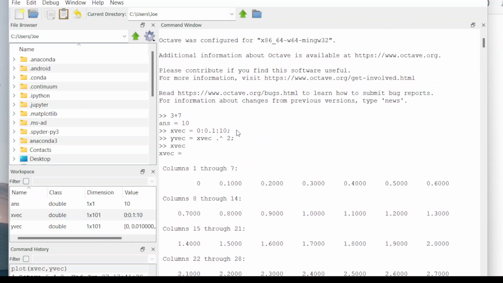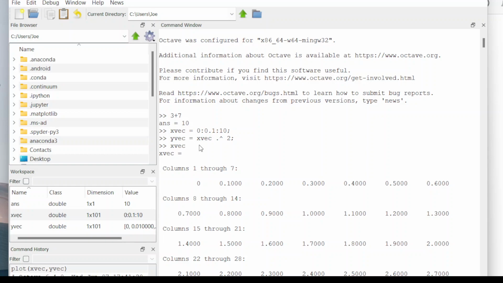We put this semicolon at the end so that we suppress this output, because this kind of clutters up the screen. Our y vector, our y list of numbers, is just the squares of each of these numbers. We have to use this dot arithmetic because MATLAB or Octave is really meant to be a linear algebra program, so it's thinking of these lists as vectors.